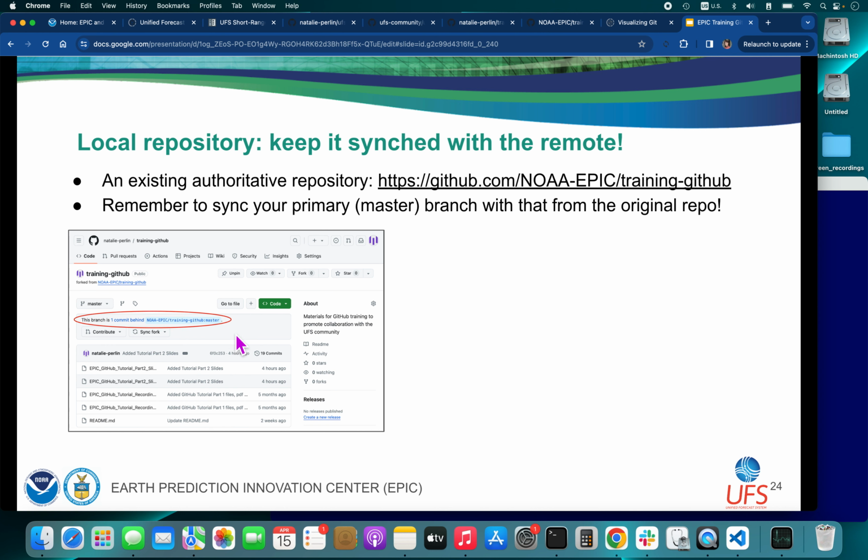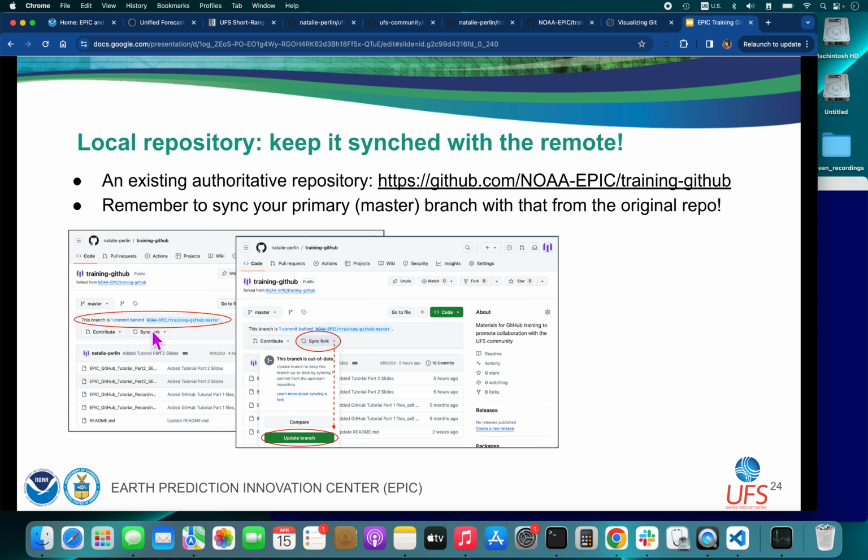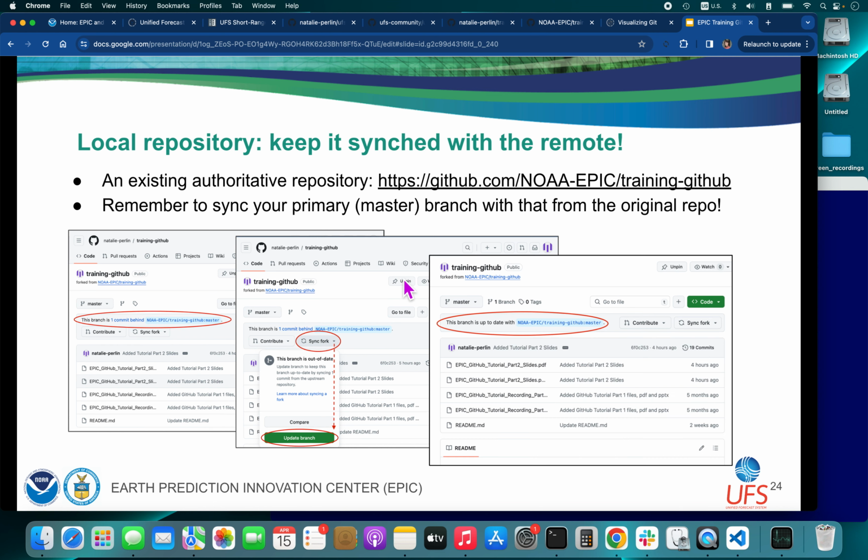Then you can press the sync fork button and choose to update branch. And then the note will say that it is up to date.